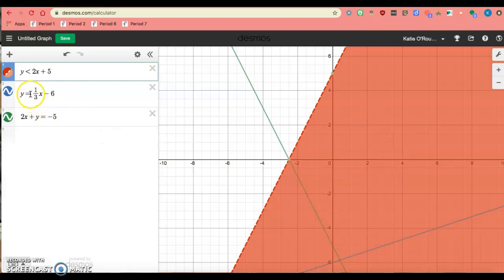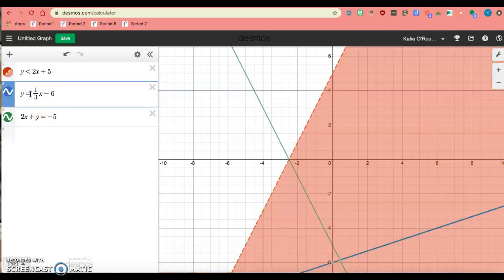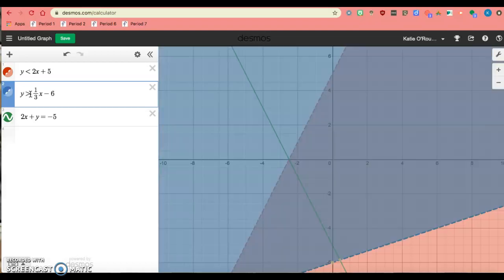Let's say I wanted to make a greater than or equal sign in this second equation. I would do the greater than symbol, so Shift, period button, and then all I have to do is type an equal next to it. So I typed greater than, equal, and it changed it into this one greater than or equal symbol. And you can see now that's a solid line shaded above.